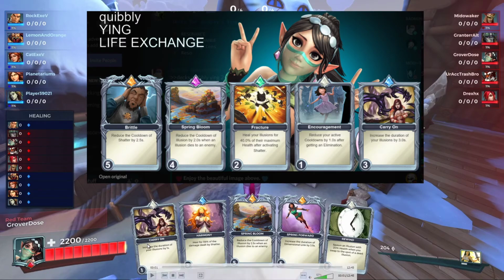Carry on 1 is fine. I have it at 3. There was this bug, I don't know if it was fixed or not, where I think illusions only healed every 2 seconds or something. So supposedly it was a waste to have it at 3, and you needed it at 2 or 4, but I have no idea if that ever got fixed. So maybe I'm wasting a point here, but you could have it at 1, 2, 3, 4. I don't think it really matters.